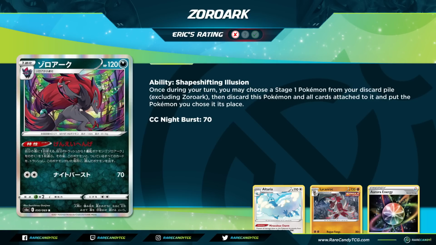And speaking of Altaria, which I mentioned earlier, one of my favorite potential plays with this card is if you are a deck that's playing Zoroark, you probably want to run maybe 1 to 2 Altaria. That way, if your opponent traps themselves into having a board that can't deal with an Altaria, you can easily just shape shift, and shut your opponent out of the game.